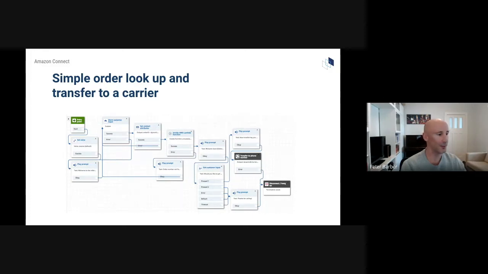You can capture the customer inputs either from the phone pad or from speech. This integrates very well with Lex chatbots, so you can have a more natural conversation. You can just ask a query rather than having to go through a menu. There's playing of prompts, and those prompts can be integrated into APIs, and looked-up information can be obtained. Then you can transfer users into queues and be put through to genuine agents. Other features you might experience in a contact flow include call recording, for training purposes, which I'm sure you're familiar with.